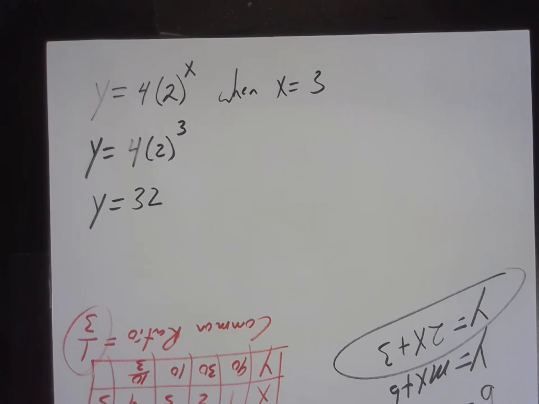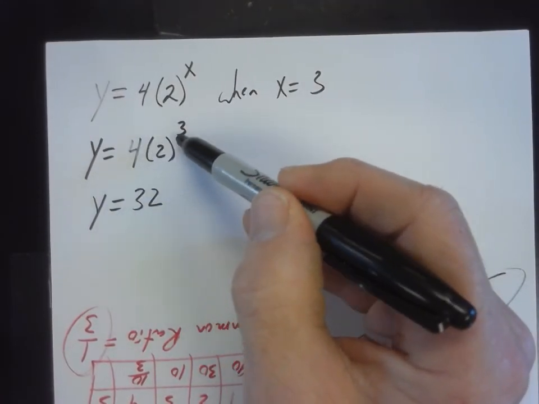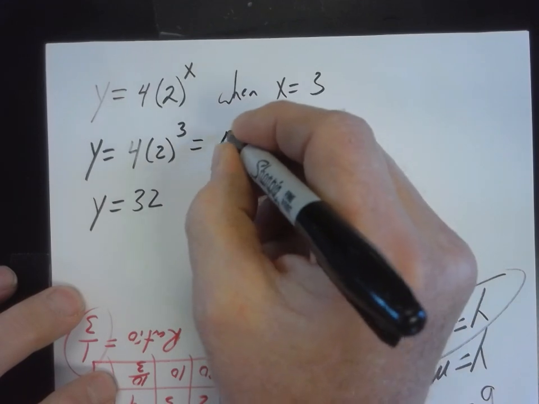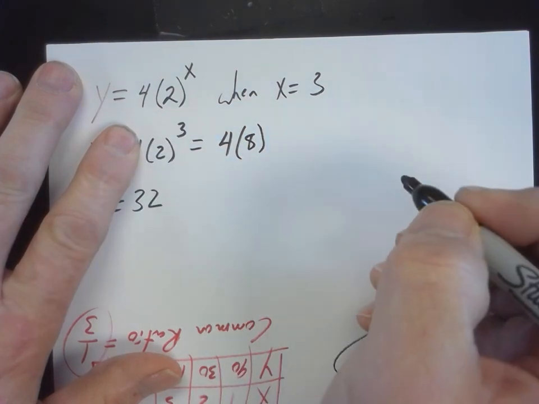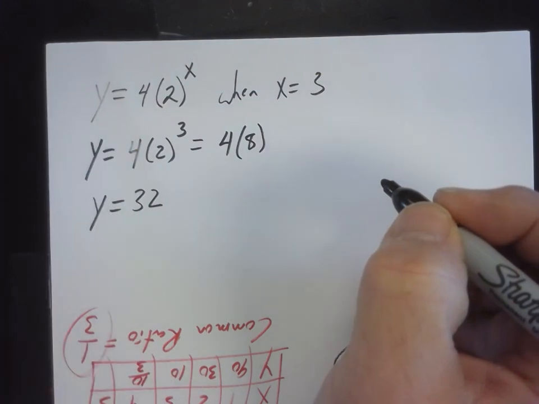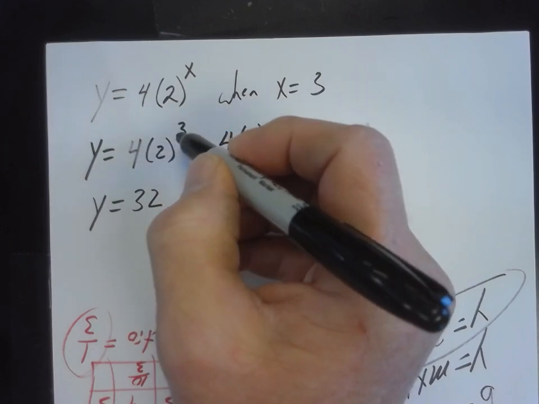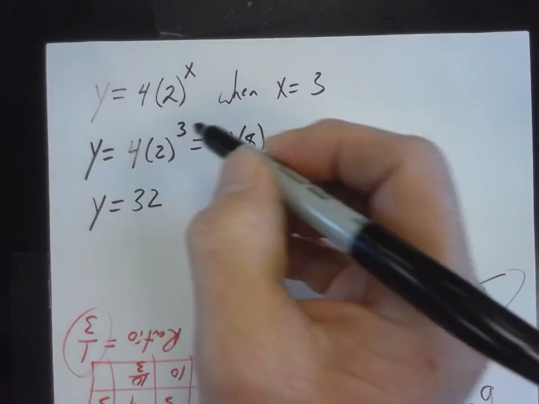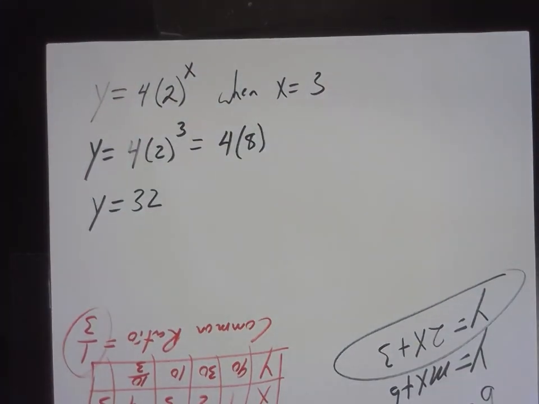Now, if you got a really big number, you might be doing freshman math. So think about order of operations. What comes first, exponents or multiplication? Exponents, right. So you've got to make sure you're going 2 cubed, which isn't 6. 2 times 2 times 2 is 8. And then 4 times 8 is 32. You cannot go 4 times 2 is 8 and then go 8 to the third power. That's not the same thing, is it? 8 times 8 times 8 is way more than 32. Completely different thing. So let's make sure we're doing it in the right order.